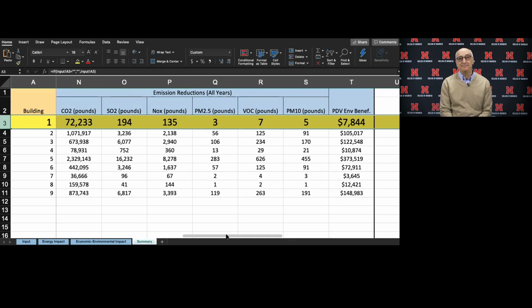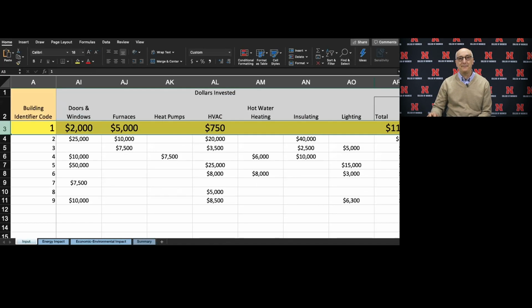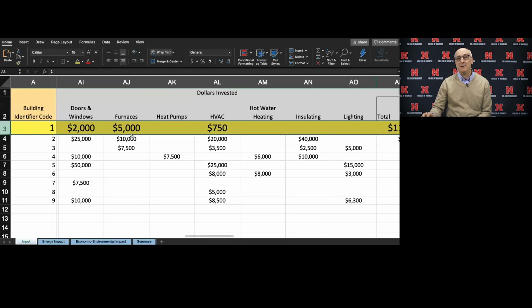It's still being developed in that we're always searching for better ways to convert these input investments into dollar savings in energy by type of building. We're not there yet, but we've made a good start on it.